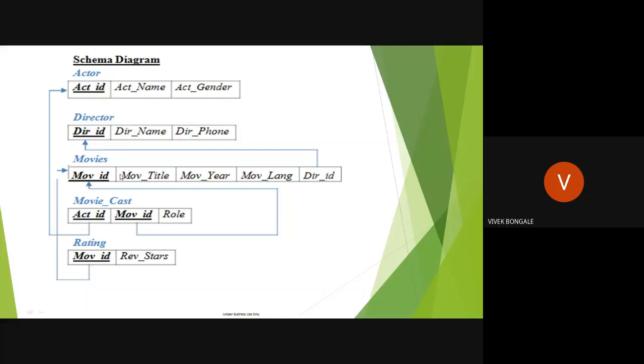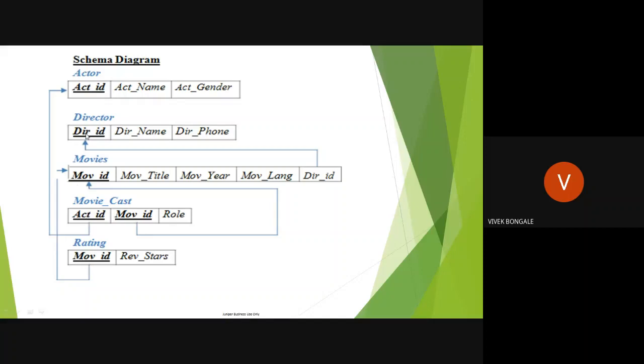Now we have to identify which attribute is acting as a foreign key and which attribute is acting as a primary key, right? So here in this actor table, we have made actor ID as a primary key, which means all other tables having actor ID, that should not act as a primary key. Sorry, it will act as a foreign key. So, for example, see here, we have taken the actor ID of this actor table as a primary key, so the actor ID here in the movie cast, we have the same attribute name, actor ID. It should not act as a primary key because you already made this actor ID the primary key for the table actor. So this is acting as a foreign key now.